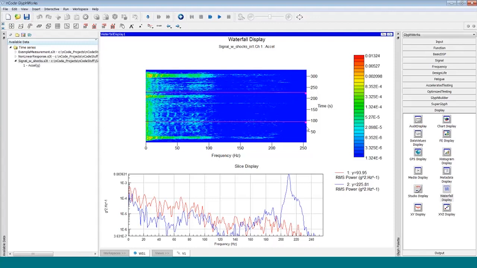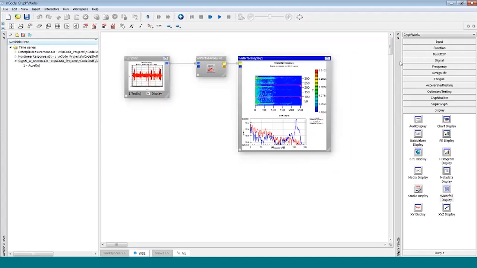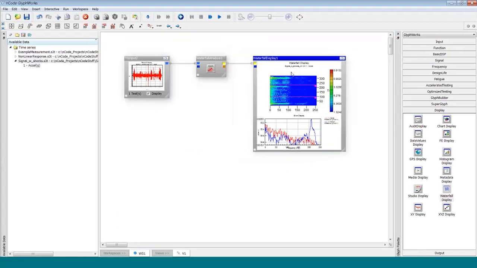I could have done some x-axis slice, for instance at 50 hertz. I could have asked for looking at the energy or power versus time at 50 hertz. That's another interesting piece of information: how does the power evolve with time, or the RMS squared, if you like, evolve with time. So this display is quite interesting.